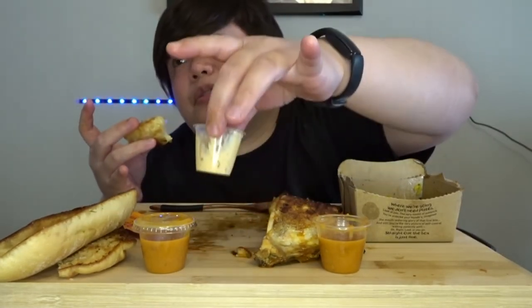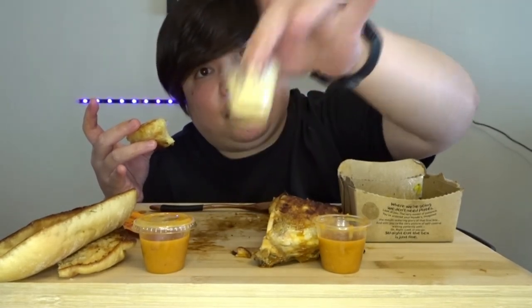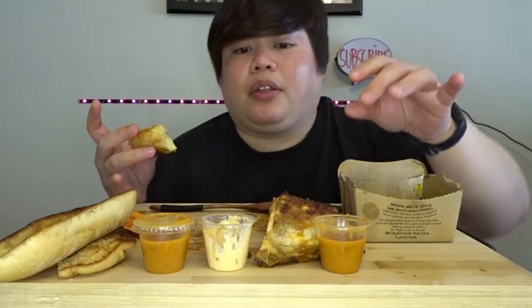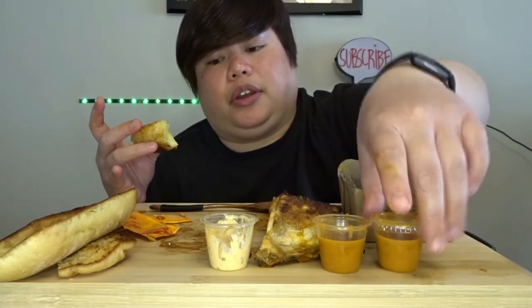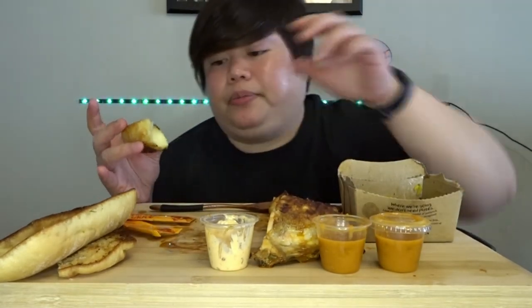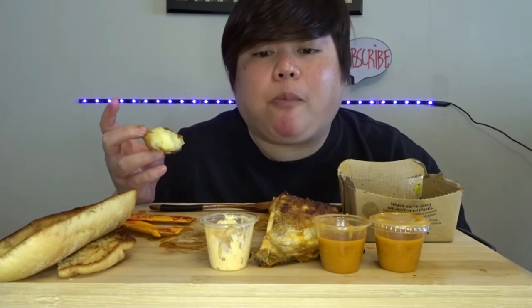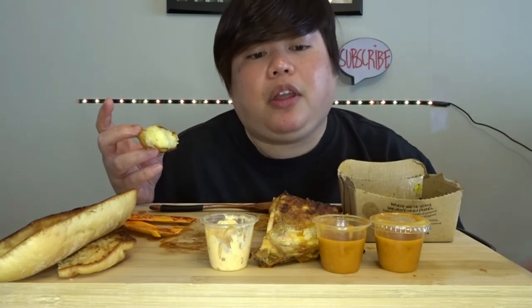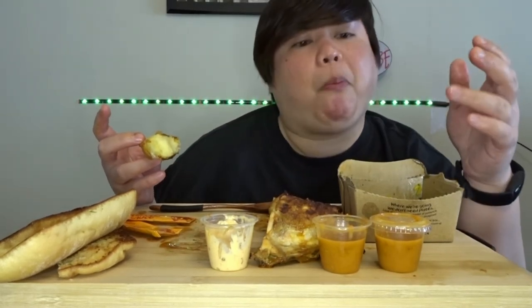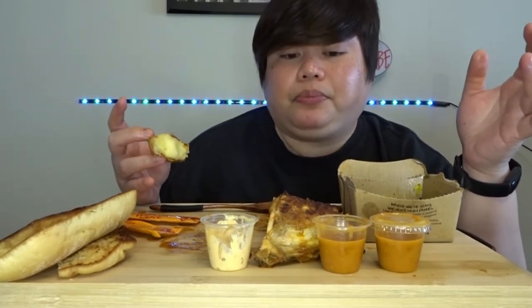How much is this? $3. The Peri-Peri sauce, you have to pay for this. Look how small that is. I think I paid $3 for two tiny containers. But the hot sauce and the medium sauce are free. Yeah, they're milking it, eh? Because a lot of people actually like the Peri-Peri. For me, I would pay for it. They should give one at least for free when you get a chicken. Or put it in the tiny packets.